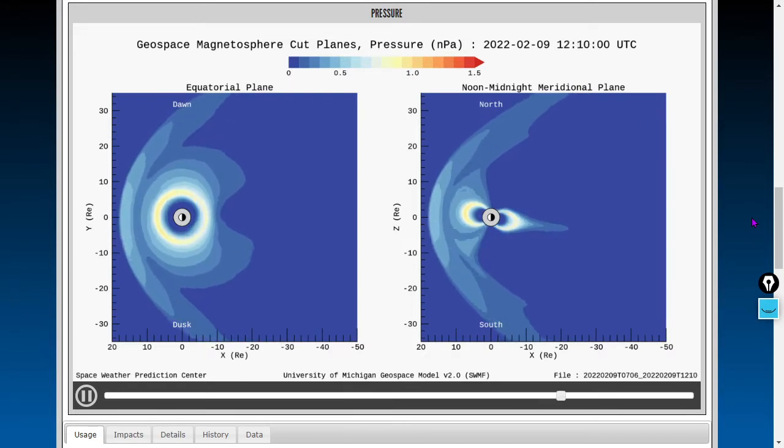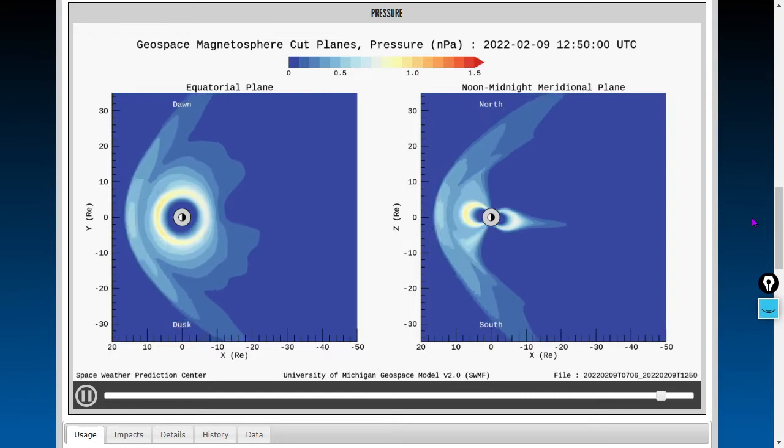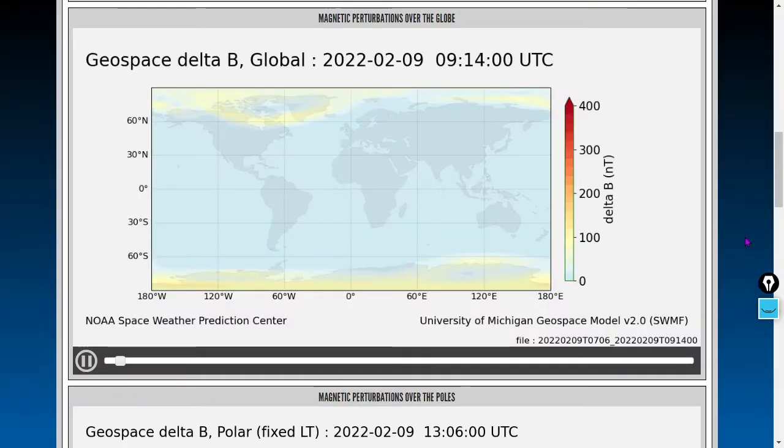And we're seeing that subside along with the solar wind speed. We should see a great signal here when we see the coronal mass ejection strike. Watch our previous space weather video about that.